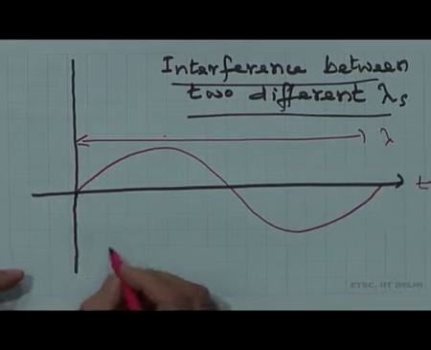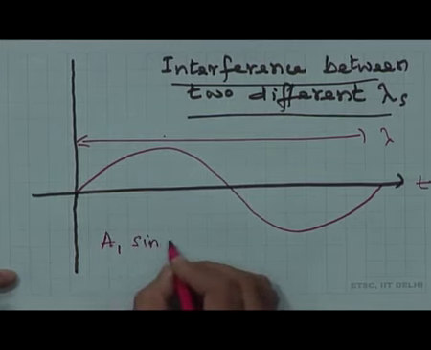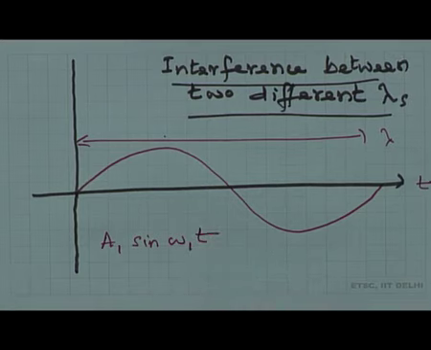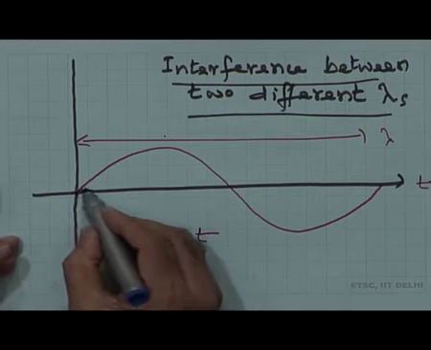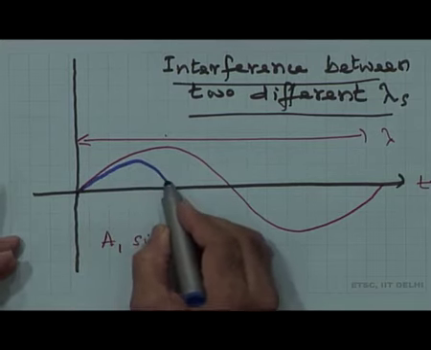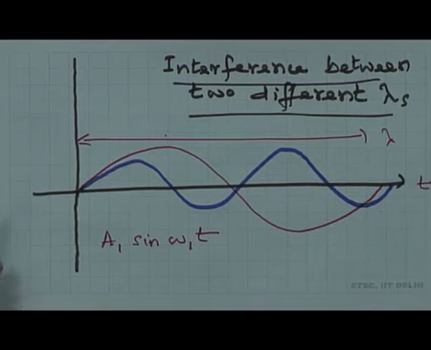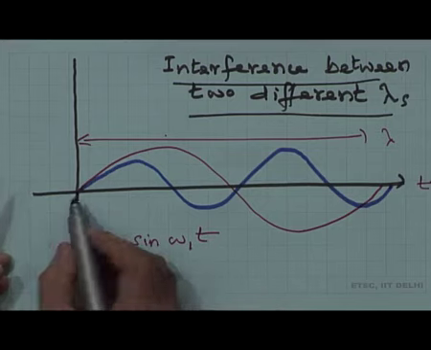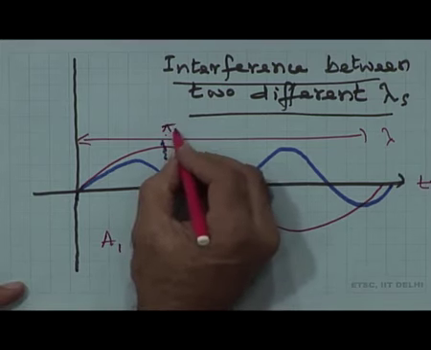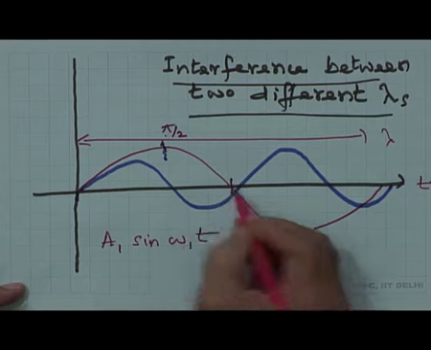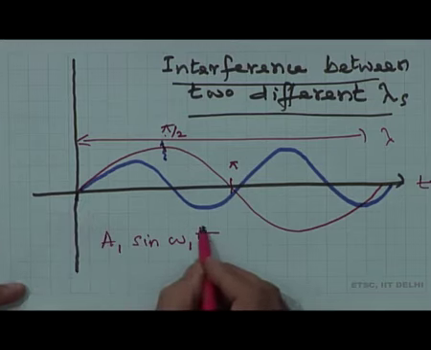So, the phase here, if I write this as an amplitude A1 sin omega 1 t, and for the blue one. So, this is red, and for the blue one this will vary more rapidly. We know that blue varies more rapidly because the wavelength is smaller, it will vary like this. If the phase here is 0, then the red maxima here corresponds to a phase of pi by 2, and the 0 here corresponds to a phase of pi.